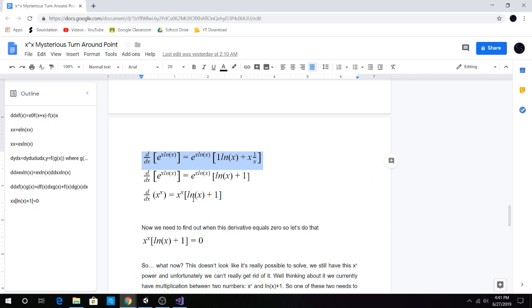I have a question for you. What grows faster, x to the x or x factorial? I actually do not know. But I know exponentials grow very fast. I actually do not know the derivative.